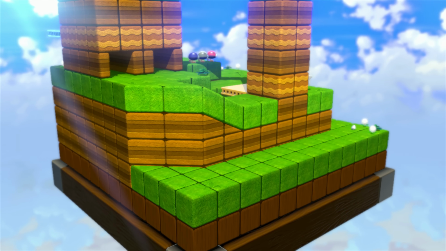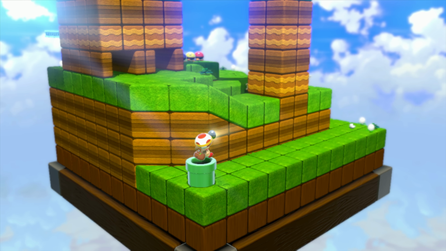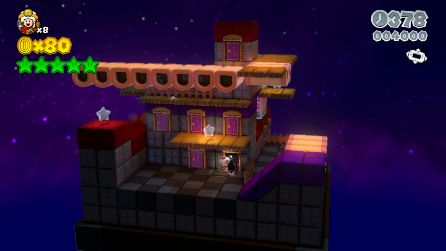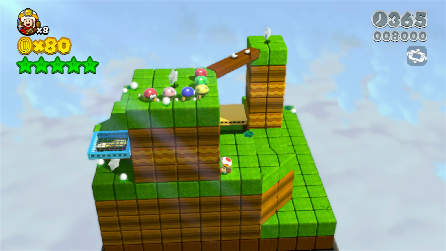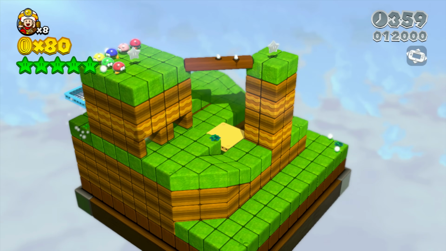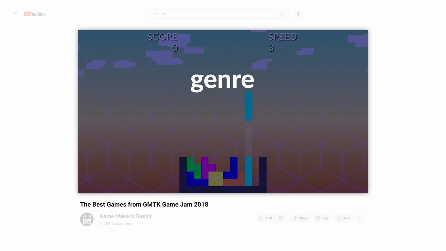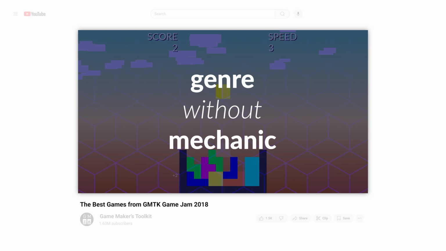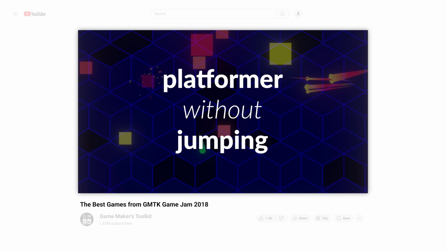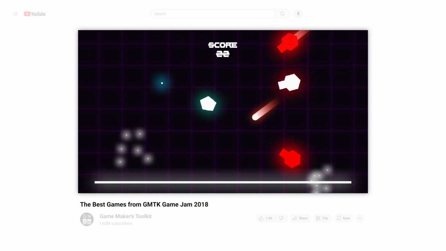You could also add something brand new to a genre, but there's just as much design space to explore by taking something away. Look at the Captain Toad levels in Super Mario 3D World. The character can't jump thanks to his heavy backpack, so the traditional bouncy platformer is transformed into something slower and more methodical as a result. In fact, we held an entire game jam around the concept of picking a genre and then taking out one of its core mechanics, though more on game jams in a bit.